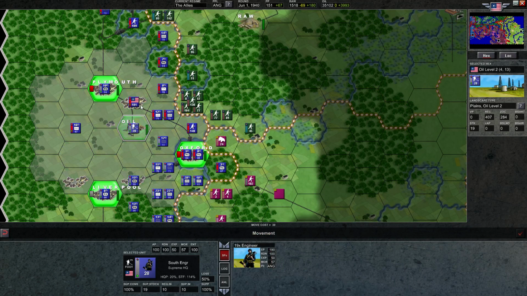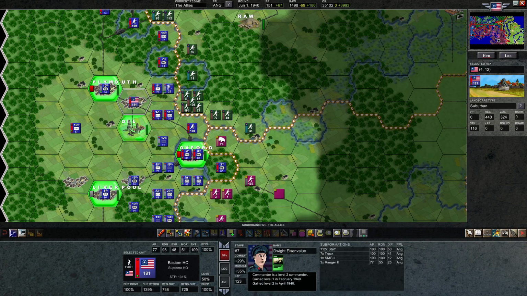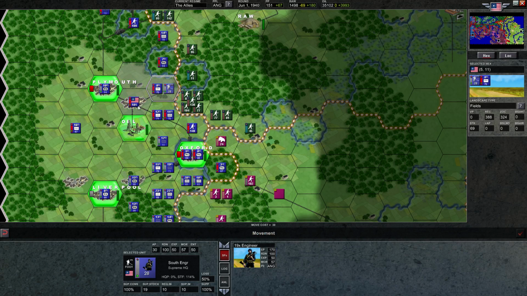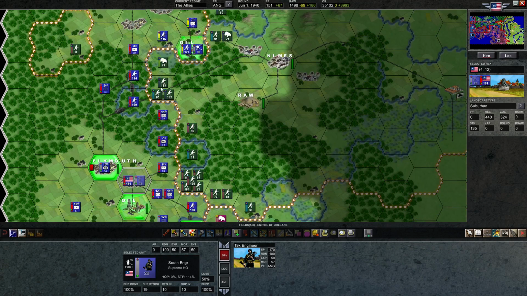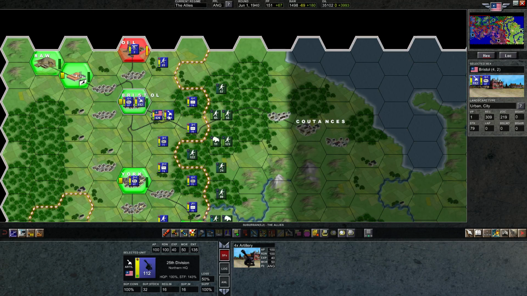Okay, we've talked about it enough, let's just do that. Good. And that should mean that this unit is now in supply. Perfect. Okay, let's also move this engineer away from the front again. Yeah, okay, I'm happy with that. Is there anything else we need to do on this turn? I don't know. Well, okay, yes. We need to do some artillery attacks.